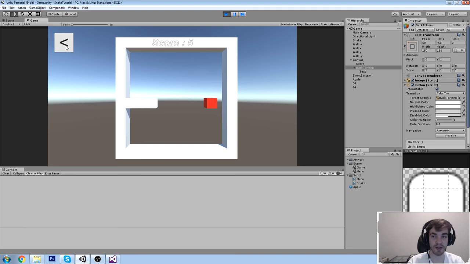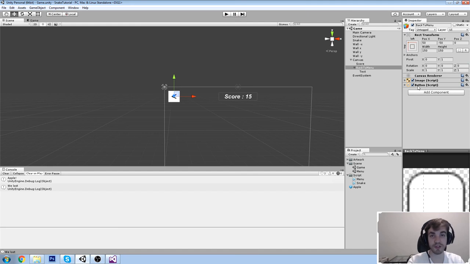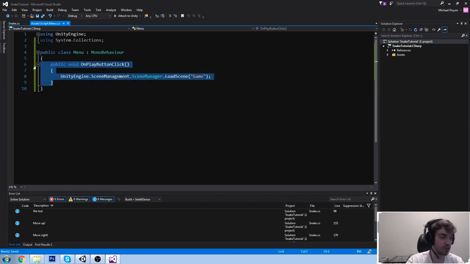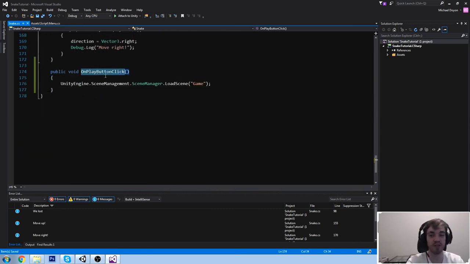When we press on play and click on it, it does react, it's just that it doesn't do anything because no event was linked to it. No function was connected to this button. If you guys remember how to do it, first we need that function. We need to actually have some code running. Let's take this whole function, go to our snake class, and paste it at the bottom. We're going to say on back button click, and instead of doing scene management load scene game, we're going to be doing load scene menu. So instead of going to the game scene, we're going to the menu scene.